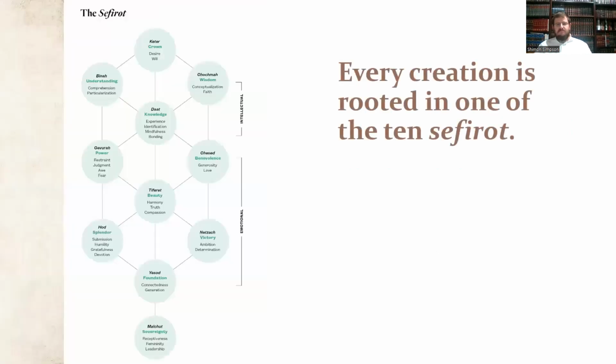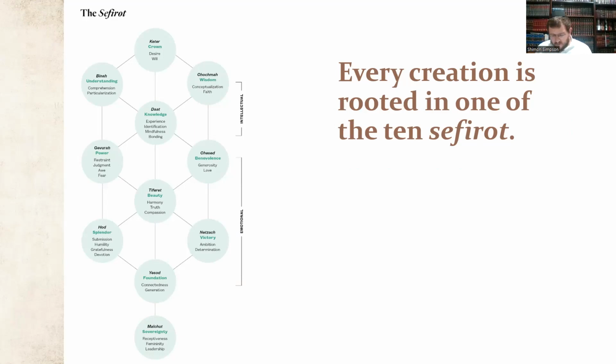What do we gain with this idea? Now we can begin to understand the meaning of the Torah statement that the human being was created in the image of God. As the first link in the chain of creation, the 10 Sephiros are the source of everything. All desire in existence flows from the divine desire that God created in himself. And that's right there on the top. All wisdom is an offshoot of the divine wisdom. All love derives from the divine love implicit in the Sephira of Chesed. Sephira is the singular of the plural Sephirot or Sephiros, which is what I'm used to saying in Ashkenazic accent.